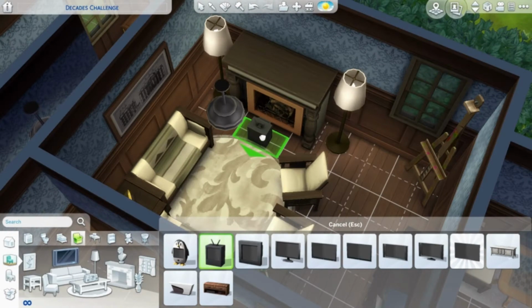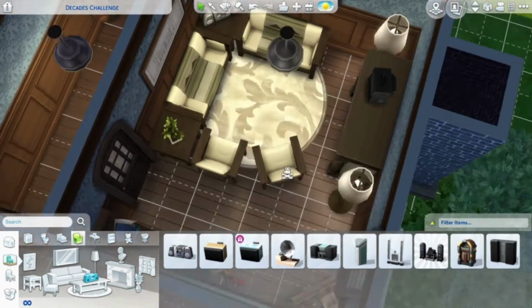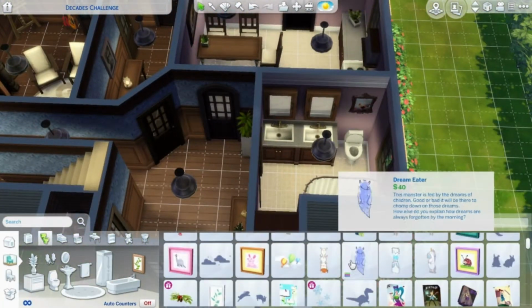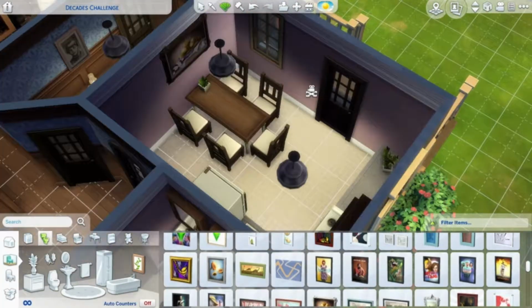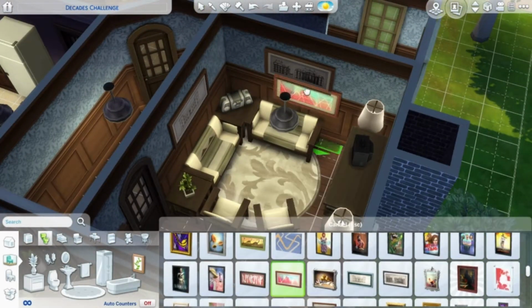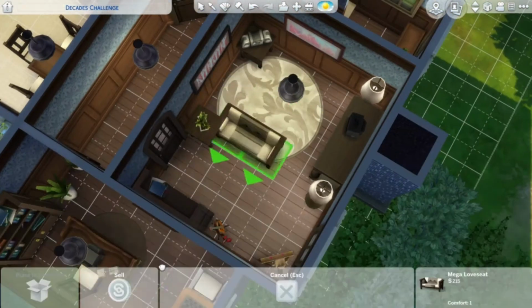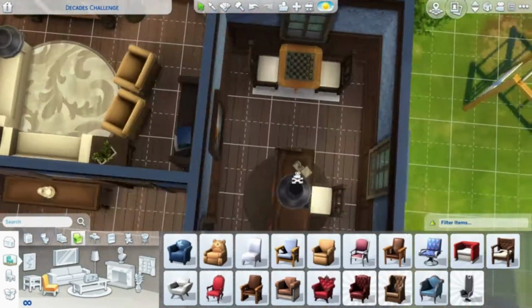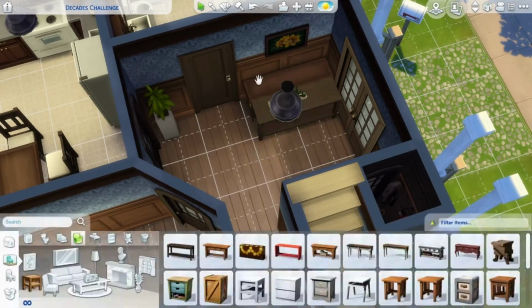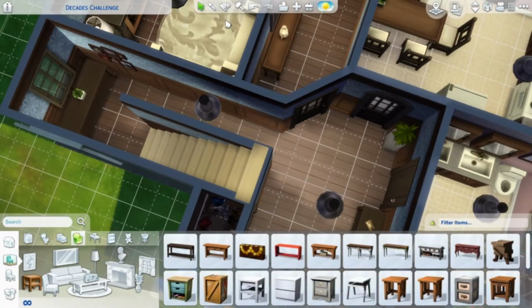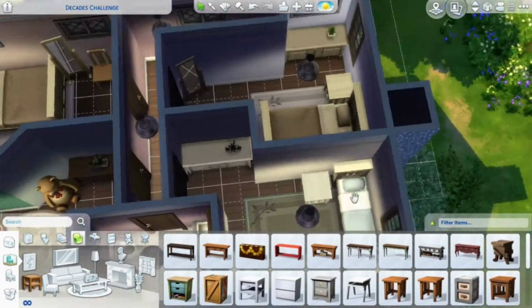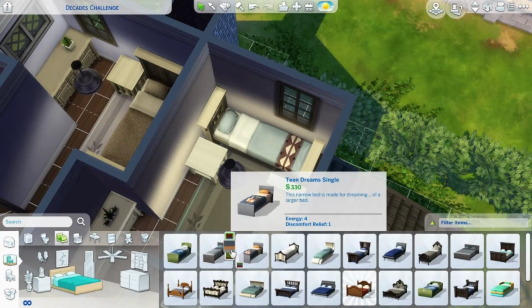Next I moved on to 1950, and now I can finally put down a TV. Only the cheapest one, at least according to the rules. I didn't include the Penguin TV because I don't think that is realistic, so I didn't put that down, but the next cheapest one I did. And I also put down the cheapest PC, because again, that is in the rules. Another rule is that I can now also include pop art paintings, so I changed the paintings a little bit to be more modern, and also the tables in the hallways and in the bedrooms I changed, just because I think they look a little bit more modern, and yeah, I wanted to change it a little bit.